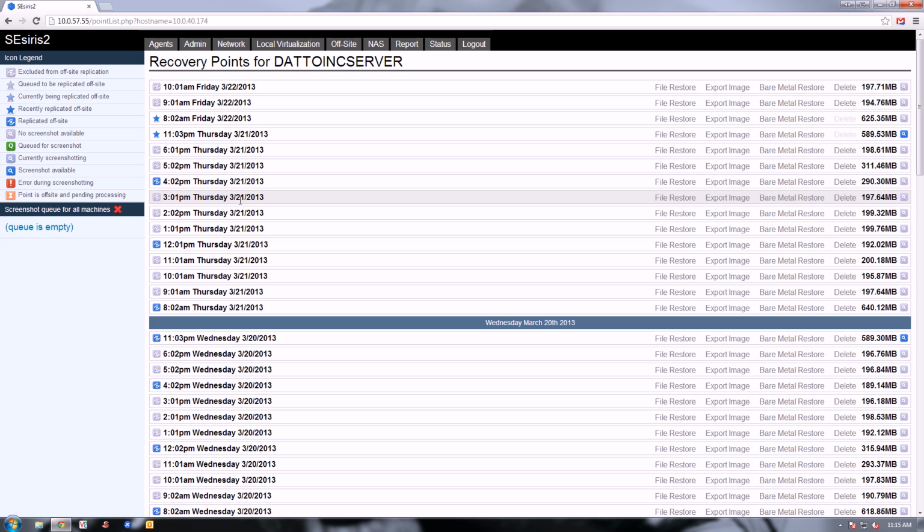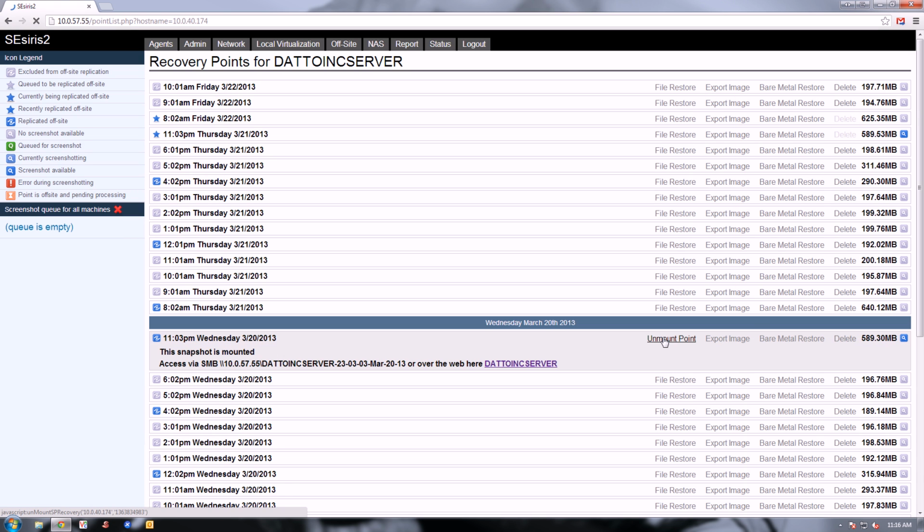Now this page is listing every time and date we have performed a backup, but more importantly, this is where I'm going to handle a majority of those restore options. First, we'll keep it simple. We're going to look at restoring an individual file. Maybe a user deleted a file or we need to restore to a previous version. All we need to do is select a restore point and click on File Restore.